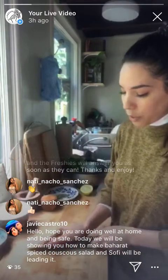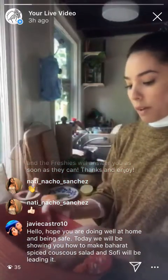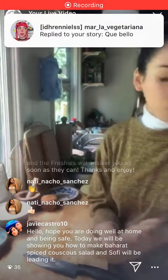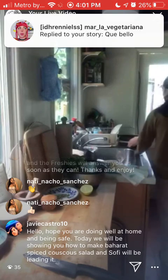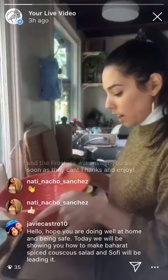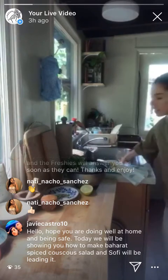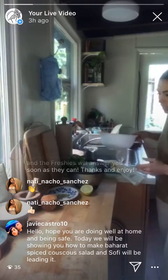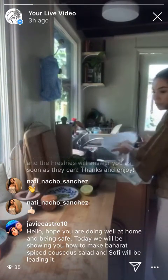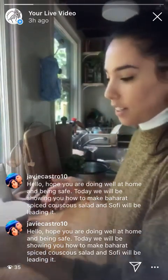So far, we just diced up 2 carrots. It's probably going to be about, I don't know, it looks like 1.5 cups, but 2 medium-sized carrots will do. So we are going to be roasting these carrots with, actually I'm going to do this first. I already rinsed my garbanzo beans. I'm using canned garbanzo beans, so super easy to use canned.